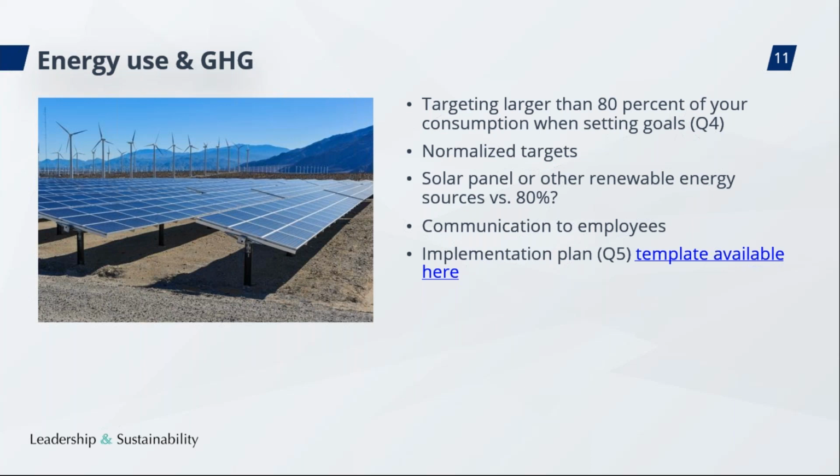And now we have an interesting situation, or potential situation at least. Let's say you have reduced your greenhouse gas emissions by installing solar panels, and they contribute to more than 20% of your total energy consumption. So now when you wish to set the next year's target, how would you be able to set a target covering more than 80% of your total use? If you do that, then you also need to reduce the energy coming from the solar panels.